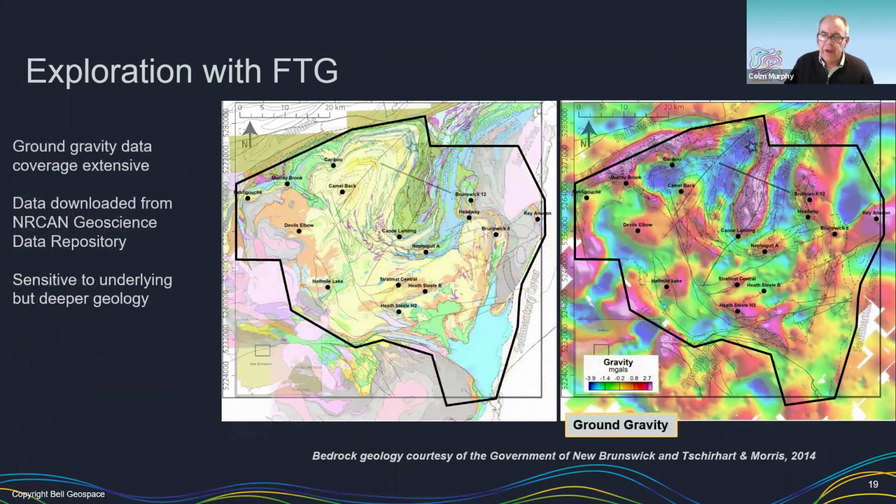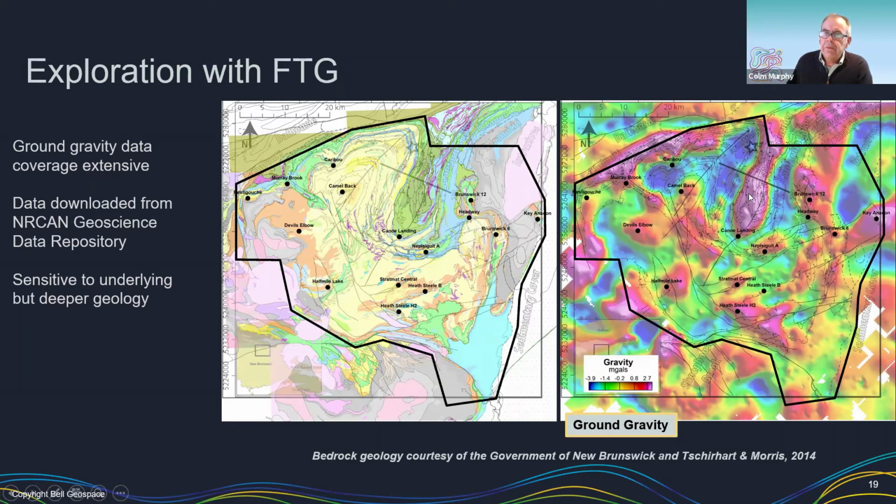The ground gravity data that was made available was held by NRCan in their geoscience data repository. The data is from ground surveys acquired over many years, typically with about a 600 meter station spacing, even though in part it can be 1 or 2 kilometer station spacing. The anomaly pattern you can see here is less sensitive to the surface and near surface geology, but certainly picking up on the deeper. Where we have the higher amplitude warm responses, there are blueschist facies rocks up here, but there are not as many ground stations up here, so we tend to be missing some of the record.